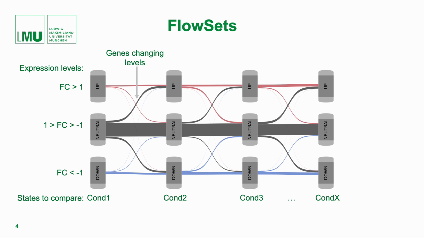Here we introduce FlowSets. FlowSets make it easy to get an overview over many conditions. Here on the x-axis, with FlowSets, many types of data can be represented, and therefore also different types of conditions, here called more technically states. Within each condition, features, for instance genes, can have different expression levels, which are categorized in classes. Classes can represent expression values, fold changes, or any other type of input which is categorized beforehand. FlowSets visualizes the change of features between those states.